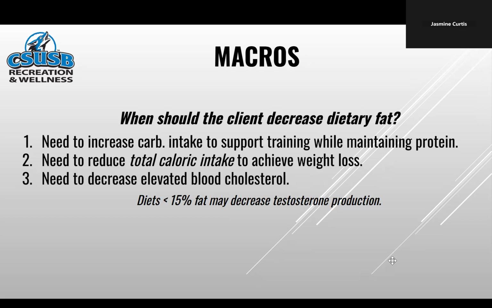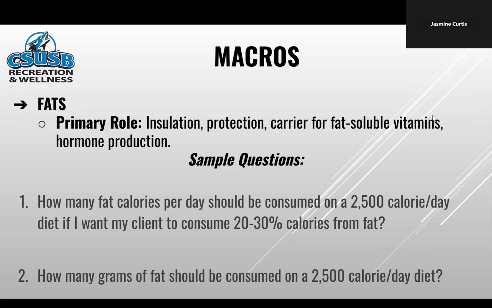Number 3, another reason why we would suggest our client decrease dietary fat is if they need to decrease their elevated blood cholesterol. And then just a quick reminder that diets under 15% fat may decrease testosterone production. We want to make sure that our client has a good amount of healthy fat. Quick reminder that fat's primary role is insulation. It's a carrier for fat-soluble vitamins, hormone production, and it helps with protection of our organs. So we want to make sure that we're still getting it.